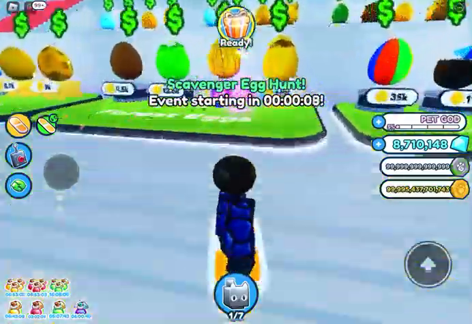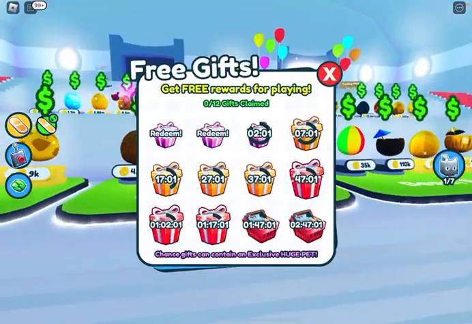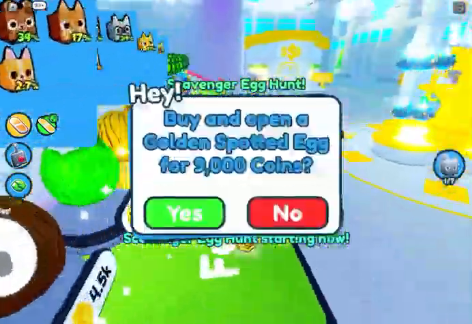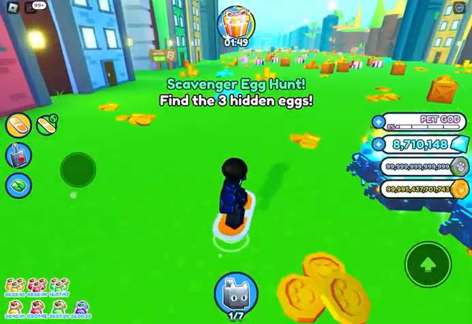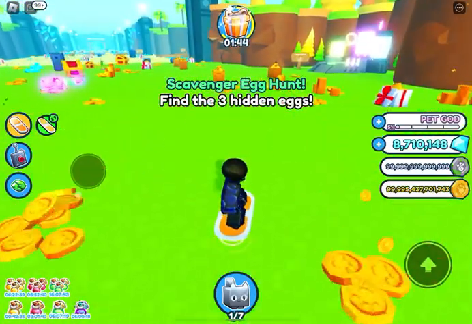10 seconds, and then the scavenger hunt is here. I really want the scavenger hunt, because I want to see if I can be a lucky person to find one of them. Imagine we get the huge... Oh, find the 3 hidden eggs. Let's go. They're going to be hidden, guys. Hidden as hidden.